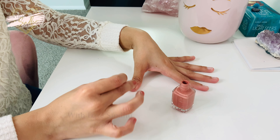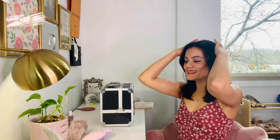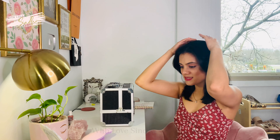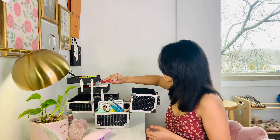The next easiest way to look expensive without spending a lot of money is to do your hair and makeup. Always make sure your hair is done — whether it's brushing it, putting it in a ponytail, or doing a cute hairstyle. Even if you're doing a messy bun, make sure it looks right and cute. When your hair is done, you look presentable, which is one of the best ways to look expensive. For makeup, do a minimal or neutral look — keep your colors to neutrals, pinks, and nudes.